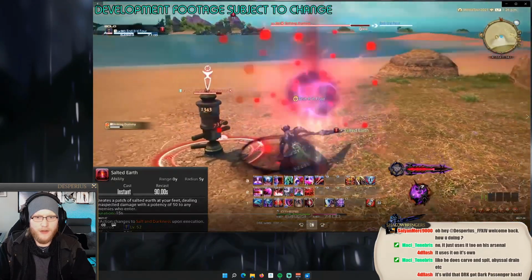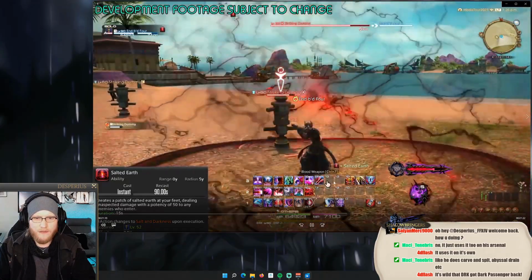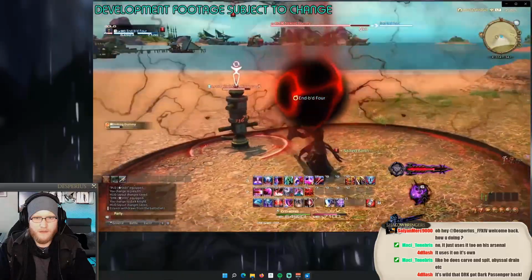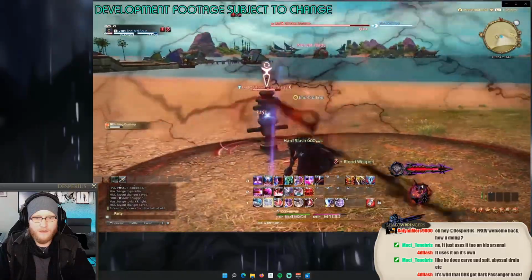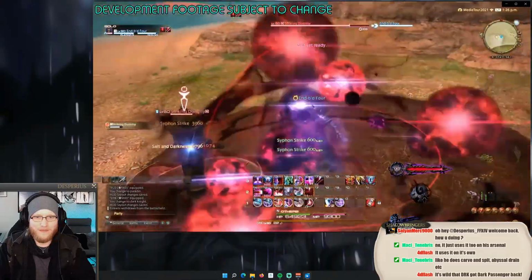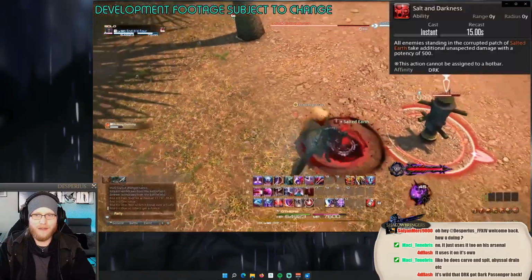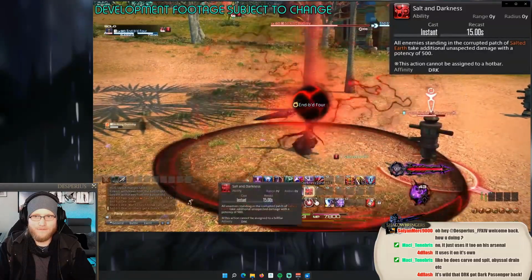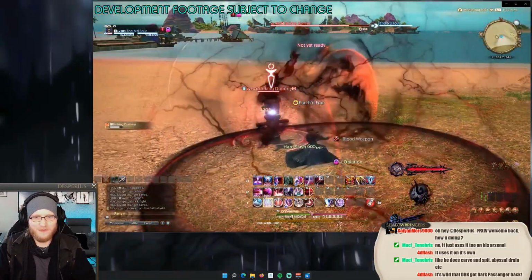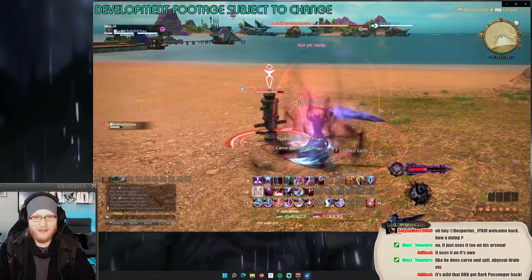Salted Earth is no longer ground-targeted, but an AoE immediately around you. This required an animation change, of course, where you punch the ground, and this is very important. Not only that, but after you use it, it changes into its combo action, Salt and Darkness. Yes, Dark Knight is very salty and edgy. Salt and Darkness will make your Salted Earth pulse for a 500 potency attack, whole bunch of salt.